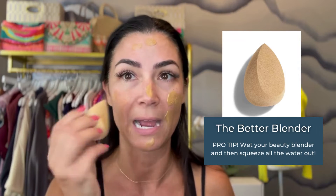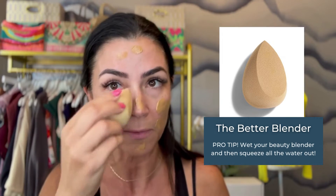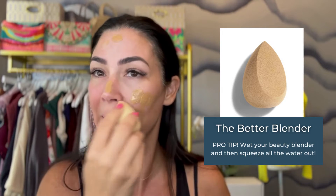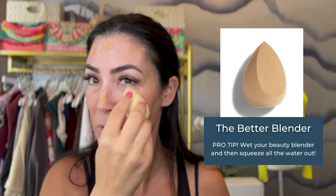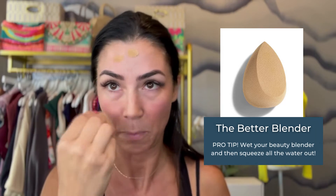It's the worst when you're sweating and you can see your makeup running down your face — nobody wants that. And sometimes I don't want a foundation. I live in South Florida; it's pretty hot down here and it gets really humid, so the last thing I want is my makeup running all over my face. I really love to apply my dew and my foundation with a beauty blender, and the trick is you want to get it really wet and then squeeze as much of that moisture out as possible.